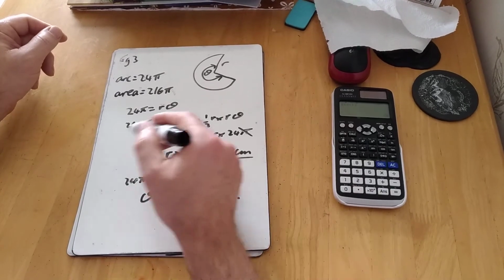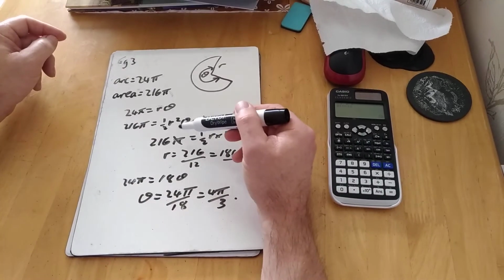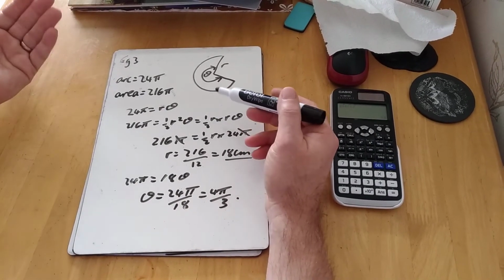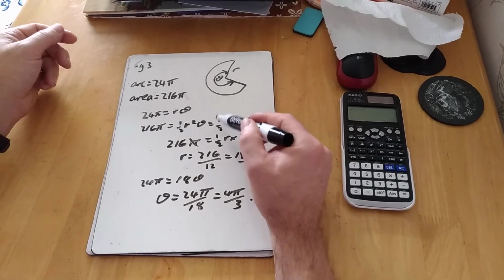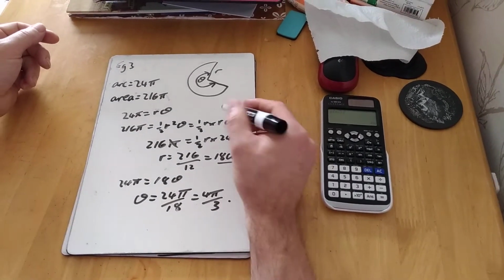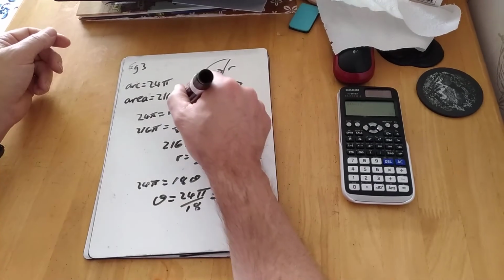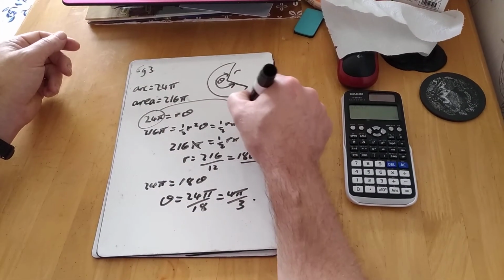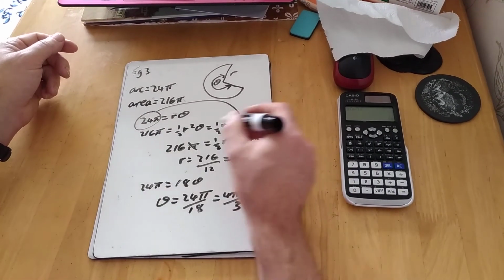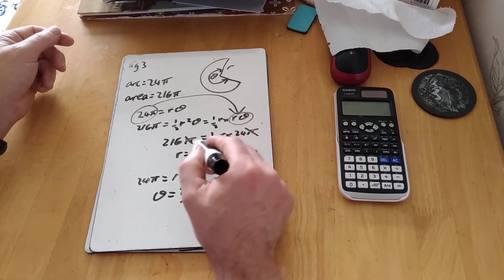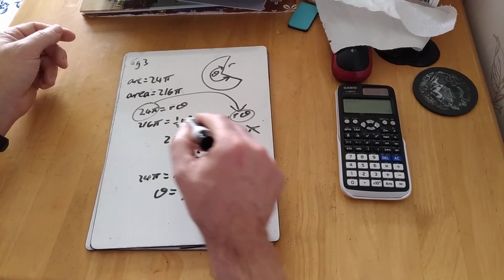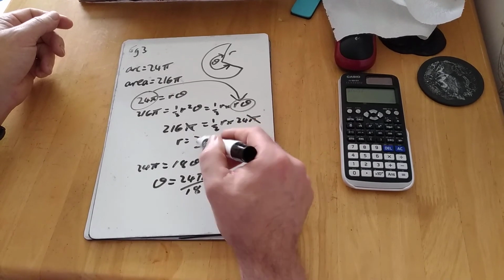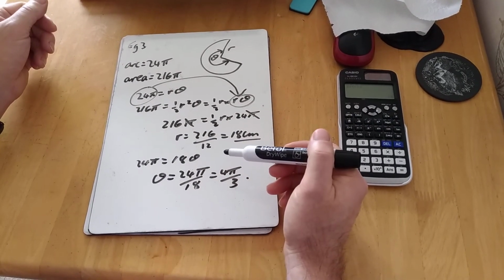You can do the simultaneous part however you want to. I could have divided them and cancelled down, had a fraction, cross-multiplied, but it was nice to rewrite the expression here, so I've got that r theta on its own. I can just substitute that into there. I've got two equations, two unknowns, and I've gone down to one equation with one unknown, and solved it and stuck it back in the simpler one.